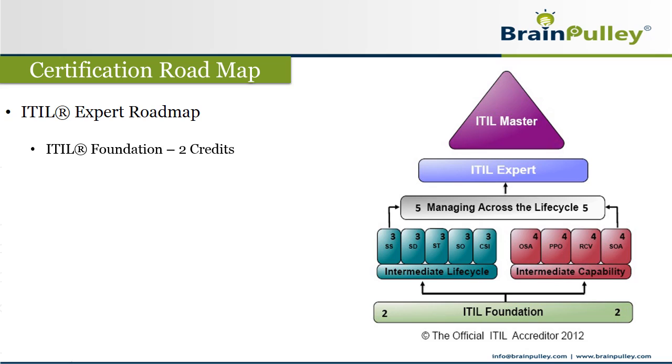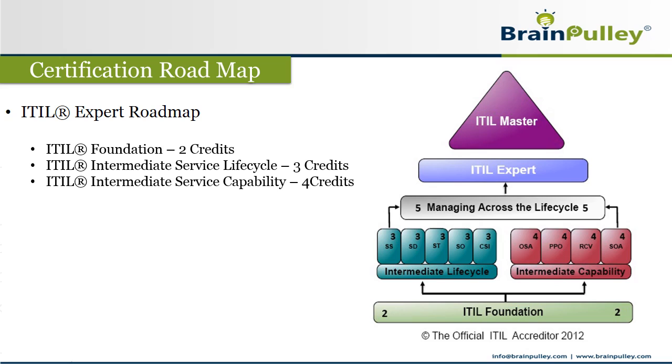Upon successful completion of the ITIL Foundation certificate exam, candidates will be awarded 2 credits and they also become eligible for the intermediate level, where they can choose the stream of their choice. Lifecycle courses focus mainly upon ITSM implementation. Each lifecycle module exam will fetch 3 credits. Capability courses focus on daily process activities and each certificate exam will fetch 4 credits. A candidate can choose any module from each of the streams or can make a combination based upon their experience in the industry.